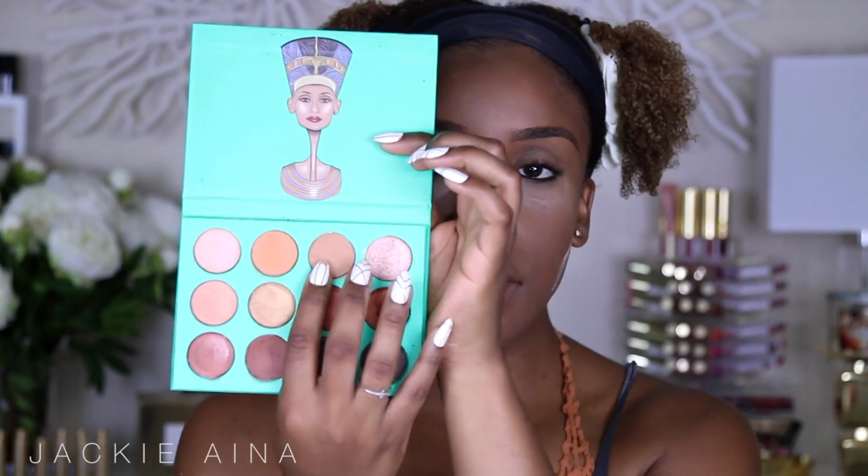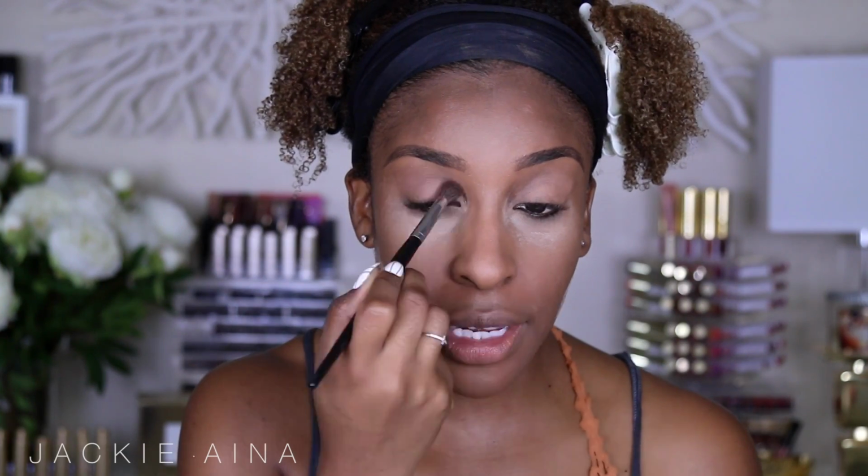And I've gotten a lot of requests for this bad boy right here. This is the Nubian palette from Juvia's Place. It's beautiful. It's almost like a mini version of the Morphe 350. Super pretty. So this look is gonna be very soft and simple because there's gonna be a lot of facial tribal looking stuff. All right, I'm gonna take this skin tone shade here and apply that on my crease. And I'm also applying this all over my eyelid as a base.